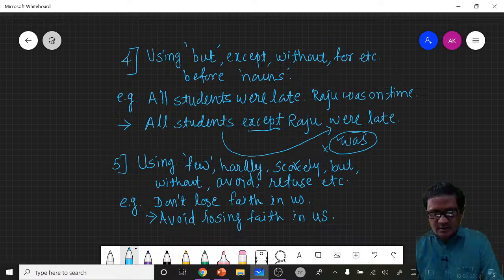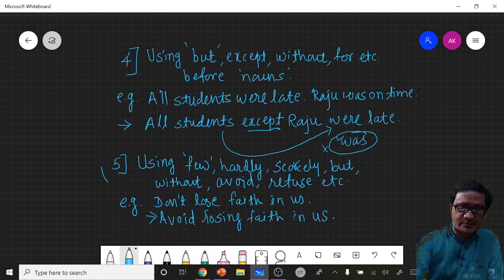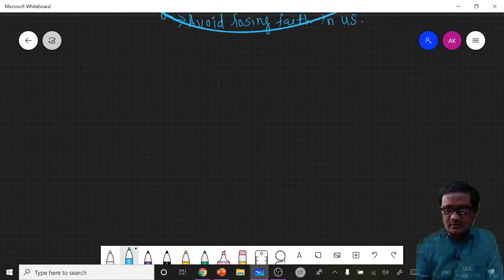हम पर भरोसा छोड़ना टाल दो, मतलब हम पे भरोसा कभी खोना नहीं। Same meaning हुआ, जैसे कि मैंने पहले ही कहा था कि what is the goal of the transformation of affirmative to negative and vice versa। हमारा जो उद्देश्य क्या होता है, वो उसका चाहे स्ट्रक्चर बदले लेकिन उसका अर्थ बदलना नहीं चाहिए। So don't lose faith in us, avoid losing faith in us। इसका मतलब हम पर विश्वास खोने की चेष्टा कभी नहीं करना, मतलब हम पर जो विश्वास आपने दर्शाया वो खोना नहीं। एक example मैं जरूर लूंगा, उसके बाद मैं आज का ये जो live session है वो समाप्त करने जा रहा हूँ। जो part second था, transformation of affirmative to negative and vice versa.